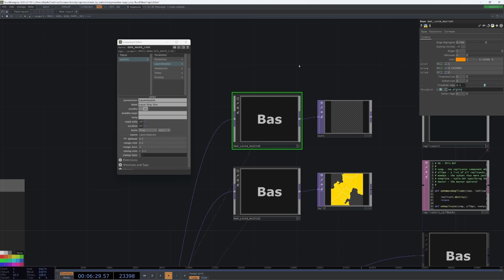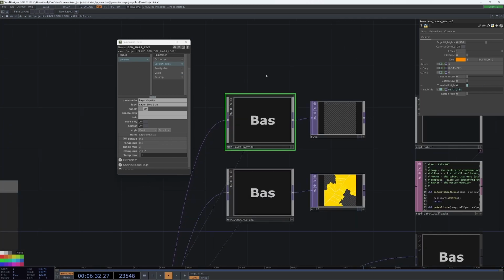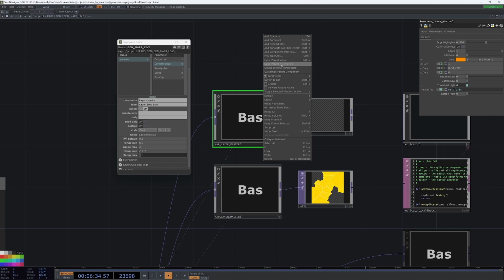Okay, so now we have our layer step size.